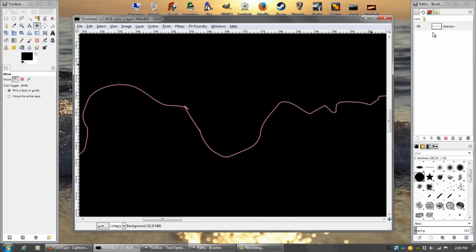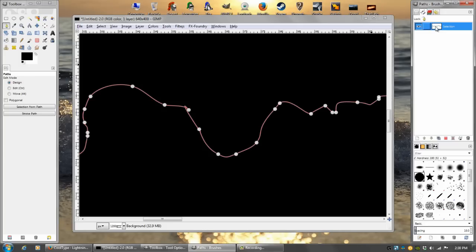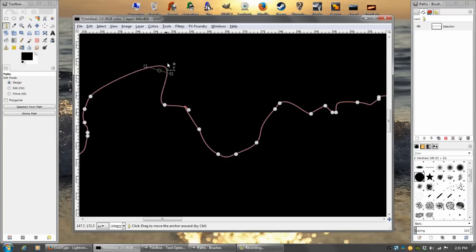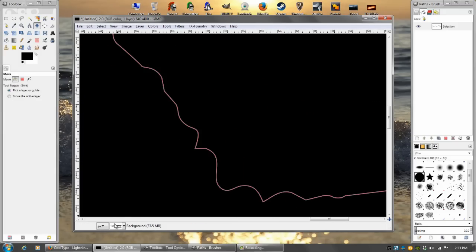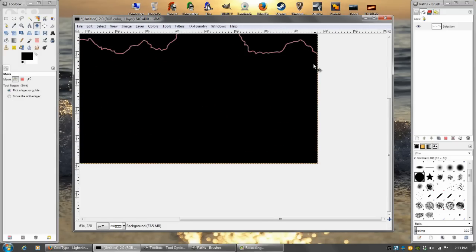So let's go ahead and double click on our path here. And that will change our cursor to the pen tool, or the paths tool. And you'll see these anchor points appear on our image. And these allow us to change this line. So you can move a point around, and you can move these little handles here, and that will affect the angle. So now we have to get rid of these outer lines here.